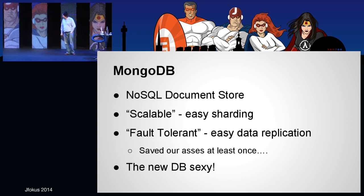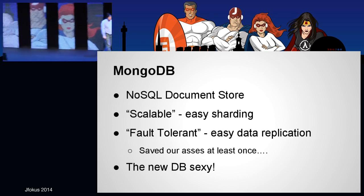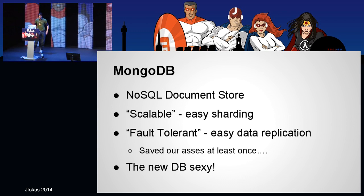So it's ramping up in popularity. Yeah, definitely. On the fault-tolerant front, it really did save us in production once. It's got a master-slave system, and the master that we had just completely ran out of hard disk space. And we didn't even find out until 2 days later, because Mongo actually saved us. It immediately swapped over to making one of its slaves the new master. Everything was transparently done, and it wasn't until some old monitoring software kicked in and told me that our Linux box had completely fallen over that I'd even known that there was a problem.